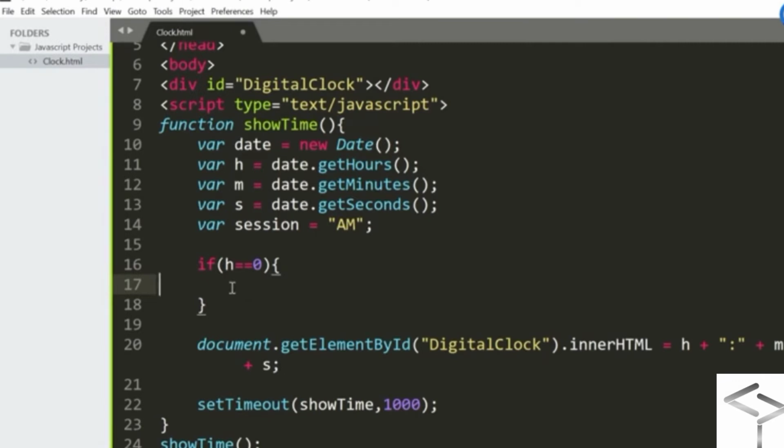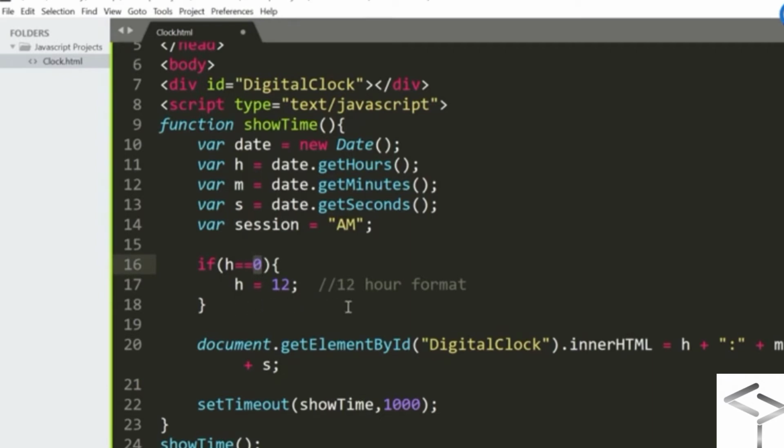That is what happens. So what I want here is, when the hour is equal to 0, I don't want it to print 0. I want it to print 12. Now every time the clock ticks 0, that means 12, it will print 12. It will not print 0. So I am not making it a 24-hour format. I'm actually making it a 12-hour format, because here I'm writing h equal to 12. If it prints 0, that means it is a 24-hour format, right? That is how the clock works, right?